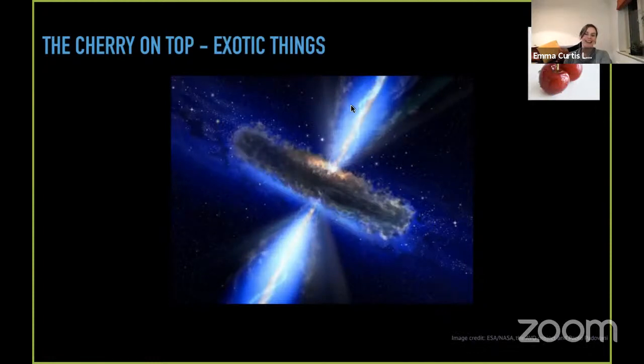So we can add the effects of gas that's been heated by basically a central black hole. But this is really just the cherry on the top, and you need the other constituents, but you don't always need this one. So putting all of this together, what can we do by building galaxies?